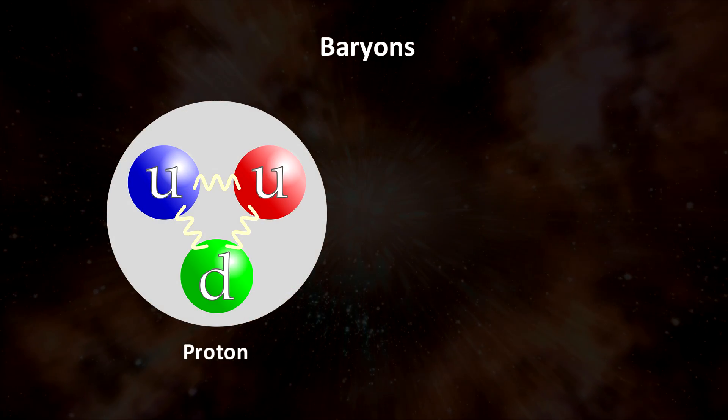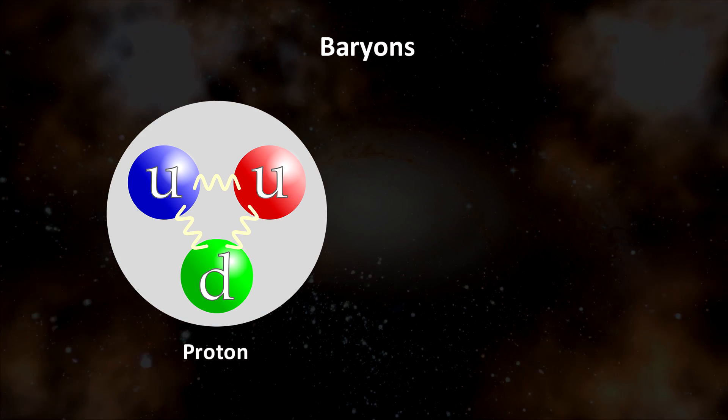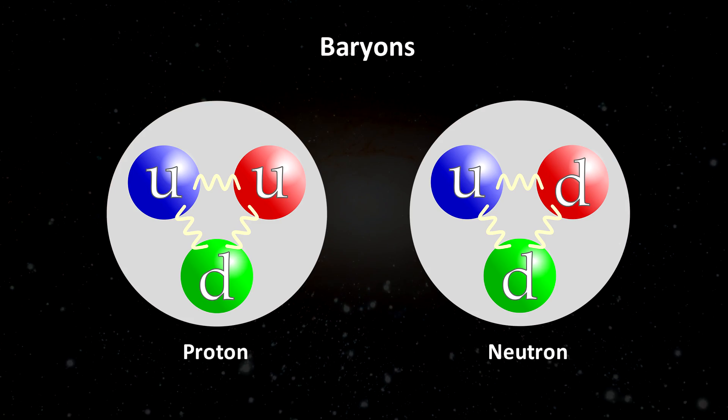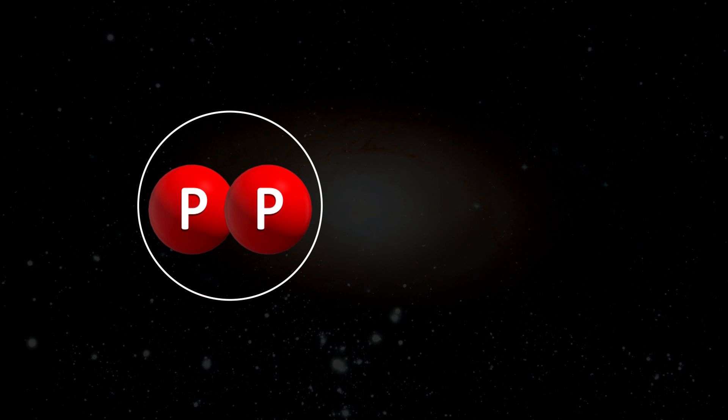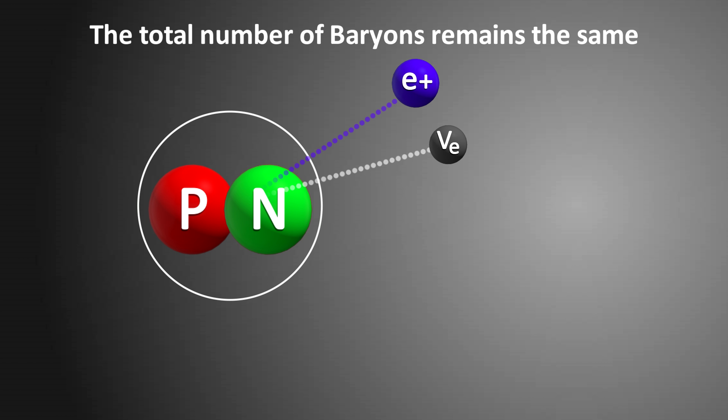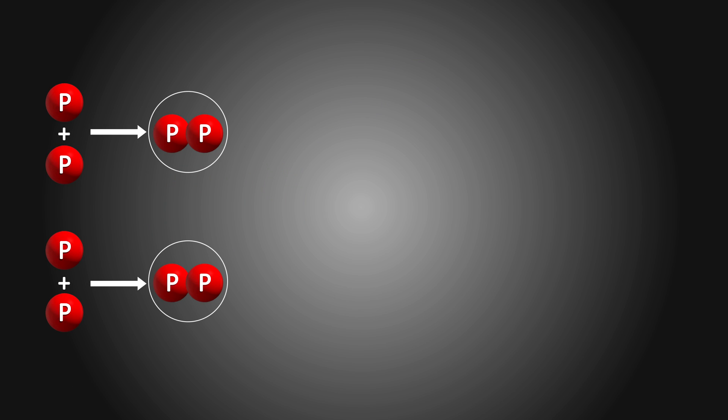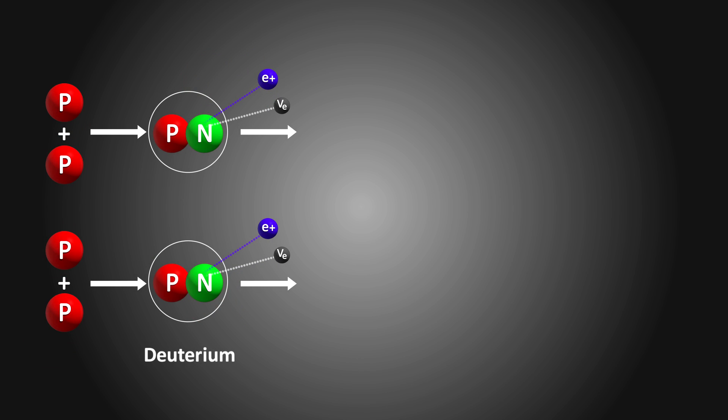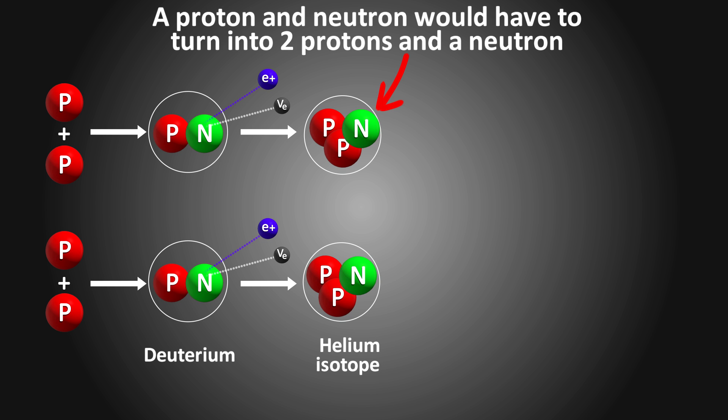The last point about baryon conservation is also a problem. A baryon is a particle composed of 3 quarks. For example, a proton is a baryon made of 2 up quarks and 1 down quark. A neutron is also a baryon, made up of 2 down quarks and 1 up quark. In general, you cannot destroy baryons, you can only change them. For example, in beta decays, a neutron can turn into a proton and vice versa. You start with a baryon, and end up with a baryon. This is baryon number conservation. In order to satisfy the third Sakharov condition, we would need a process such that, for example, it can make two baryons from one baryon, that is, one proton turning into two protons. In nature, we have never observed this happening.